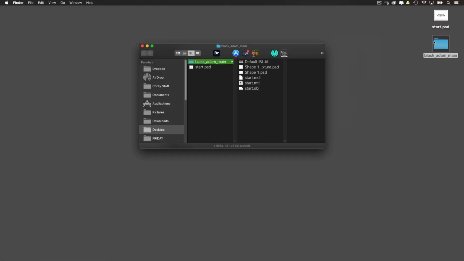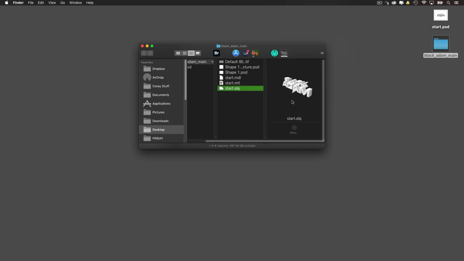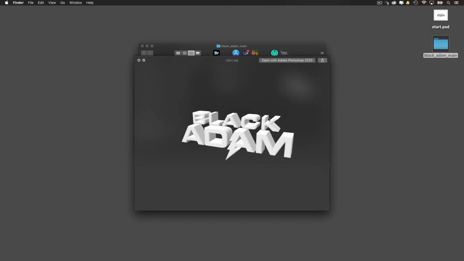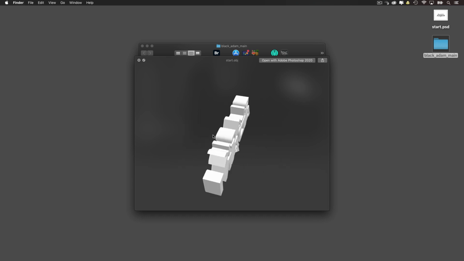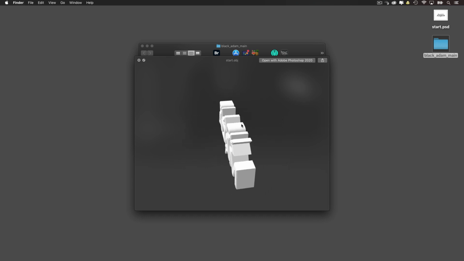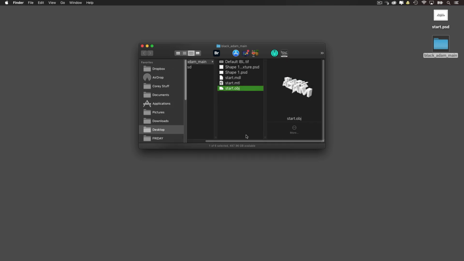Let's go ahead and open our folder here, and we'll see that there are those random support files that are part of that 3D object. But the main one we're concerned about here is this start.obj file, and that is the 3D object that we have here. You can actually navigate around in 3D here in preview mode. How cool is that? But anyway, all right, so now we've got the object ready, exported. Let's jump into Dimension and start making it look really cool.